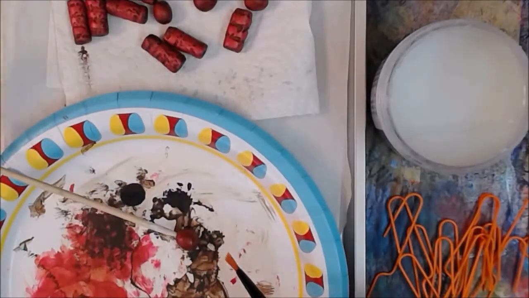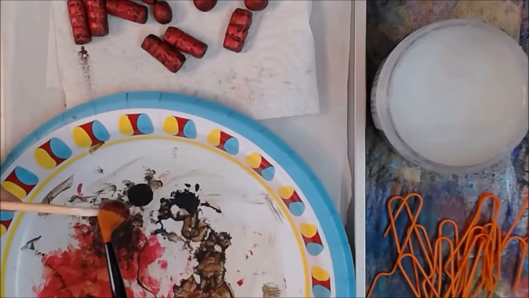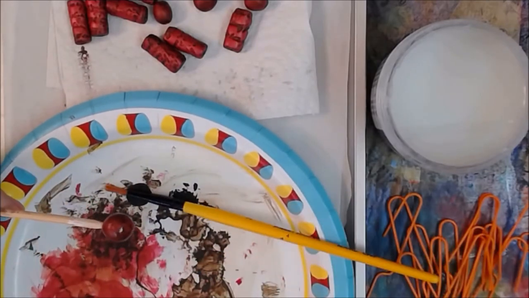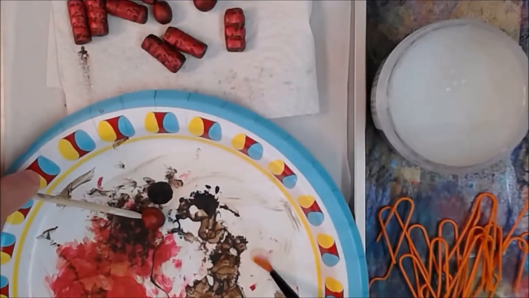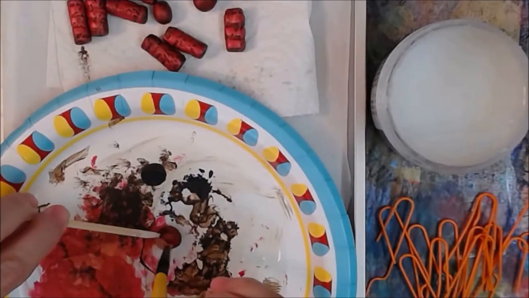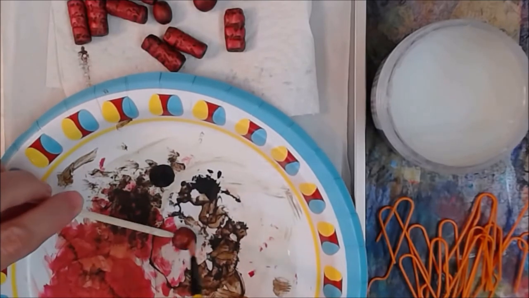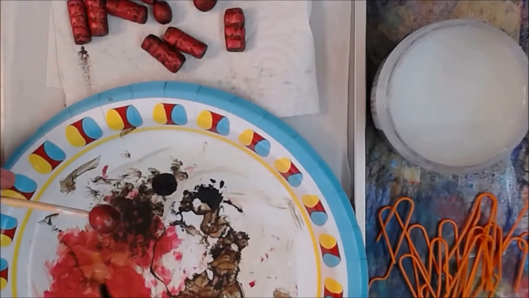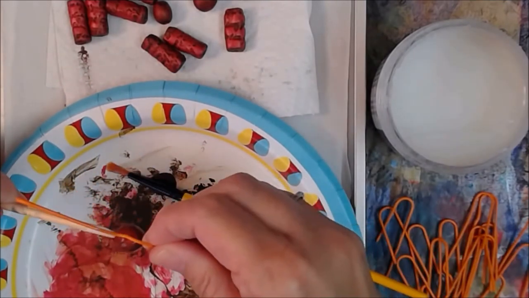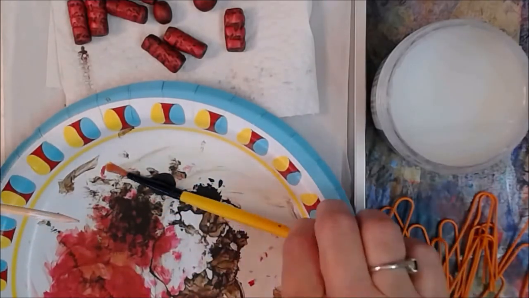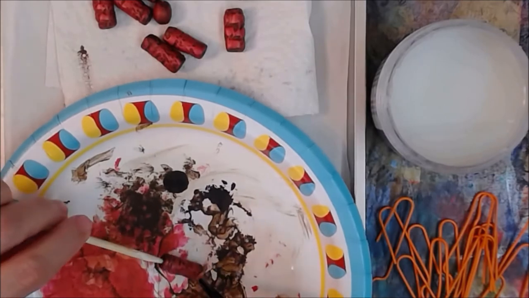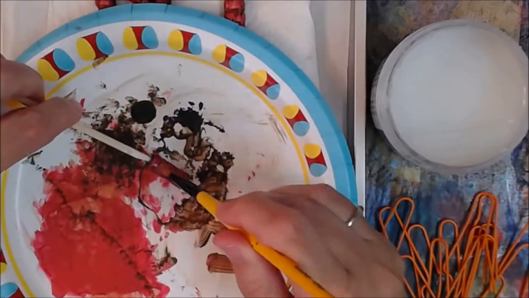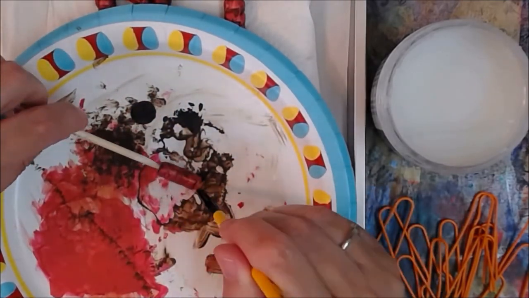Now we're sealing them up and I'm using triple thick. I have taken my triple thick and smooshed it on to my little palette there and mixed in just a little bit of water to make it just a little easier to smear on the beads. I did two coats of paint plus the antiquing and two coats of the triple thick, because like I said these beads can be fairly fragile.